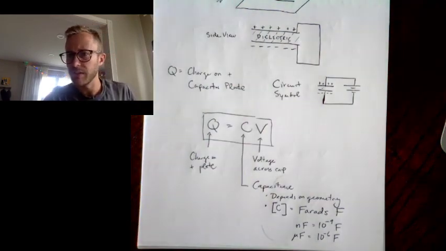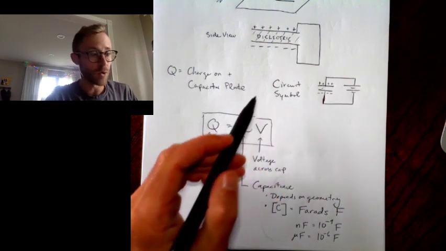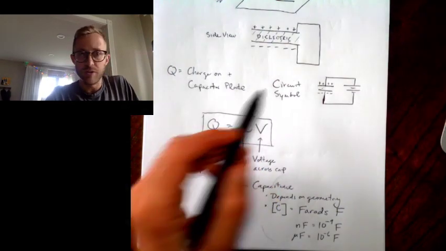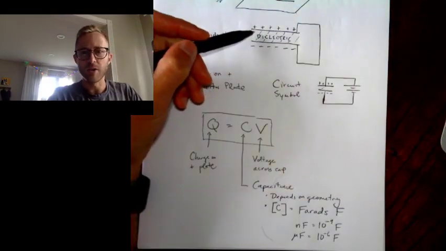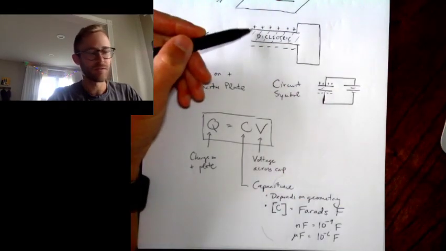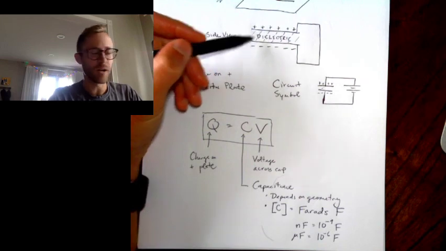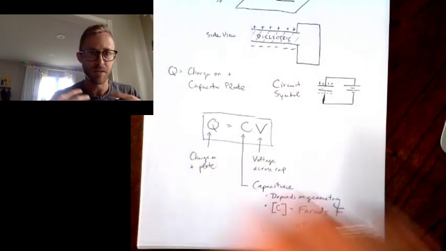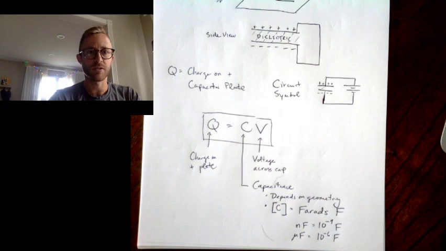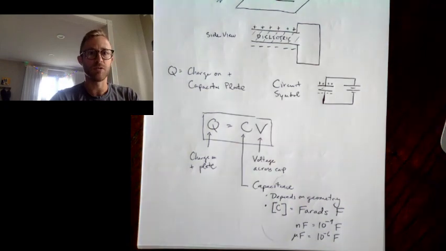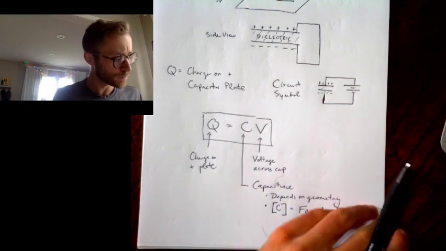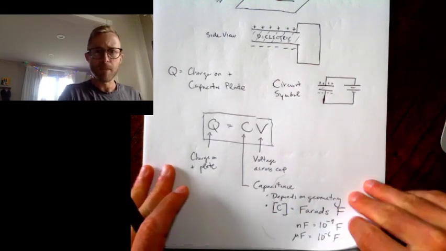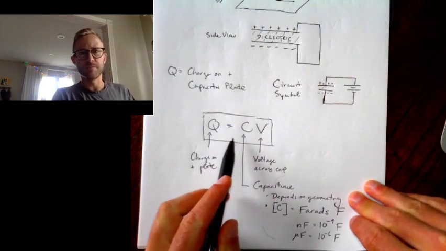What I was saying is there would be a huge force, because there's a force of attraction between these capacitor plates. If you had 1 coulomb of charge and -1 coulomb of charge, that would be a huge electrical force that would cause the capacitor plates to just immediately snap together. So there's sort of a limit to how much charge you can put for that reason. Okay, so that's an important equation.